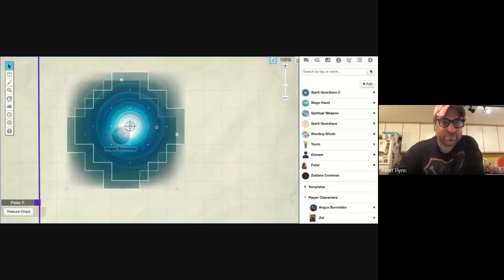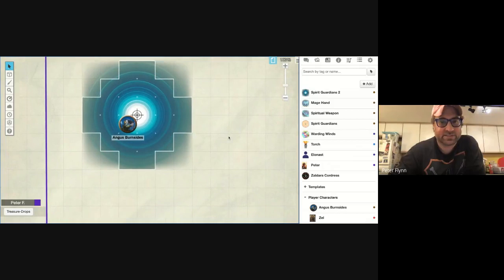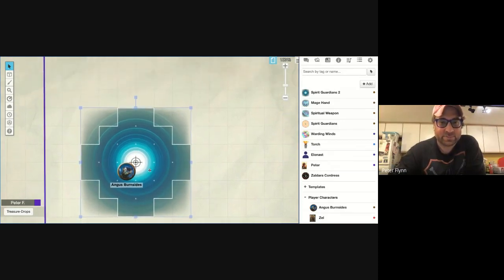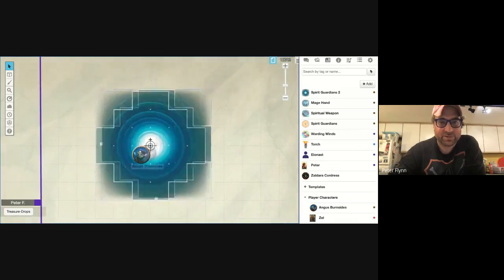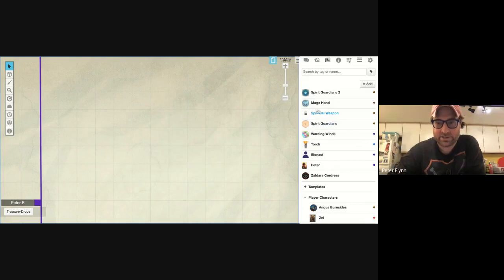What I found is if I can make it like this, then it doesn't act like a token anymore. Maybe there's a way to fix that. But basically this is good enough to work, right? And then you're going to be able to see where it connects with everybody around it. And then he can go like this, and when he moves himself, it'll move that with it, right? I can do this as well, and then you just delete it. And so you can do this for Mage Hand, right?